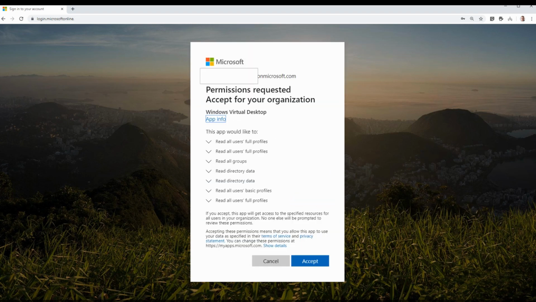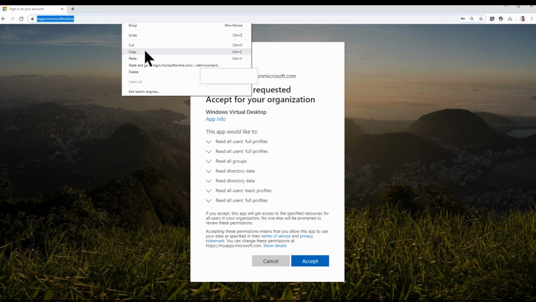And here it asks if you would like to give this app all the rights listed there. I'm going to click yes or accept and move on to the next step. I'm actually not going to hit accept because I've done this once already. I'm going to move on to the next step, which is adding permission to Windows Virtual Desktop Client. This is another URL, so I'll just add it in here.